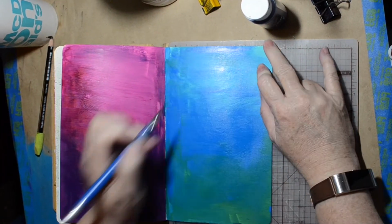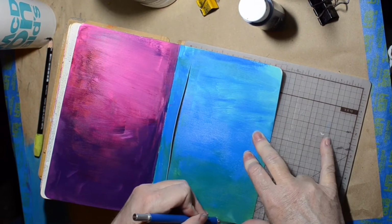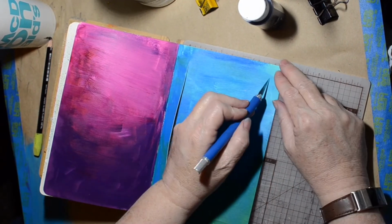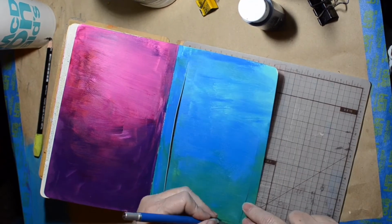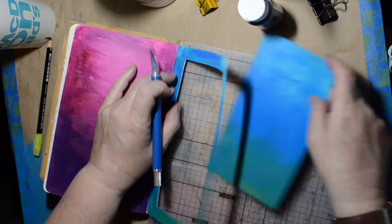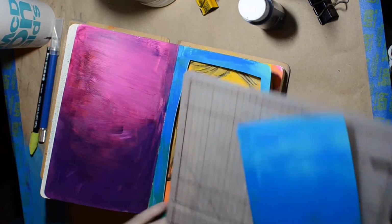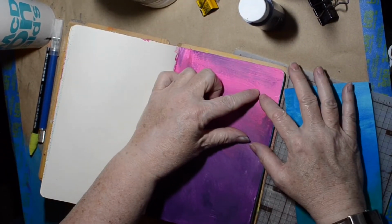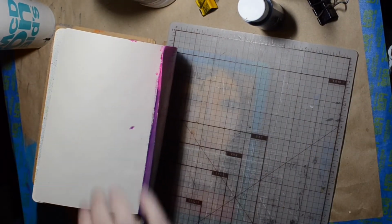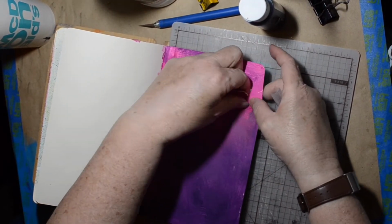I am going to create a frame around her with the other page that I painted. So I'm trying carefully to cut this. It's not perfectly straight, obviously, because I just eyeballed it. But it works. And then I'm going to actually tear a hole, which is hard to tear through this paper. So I just want to get it started.